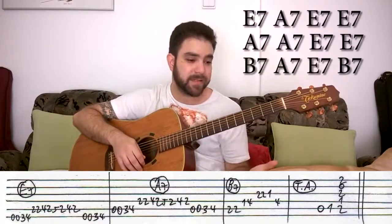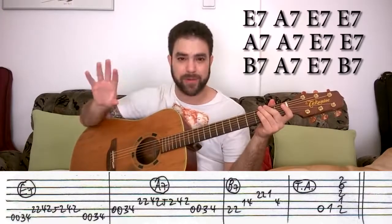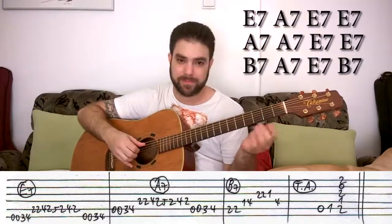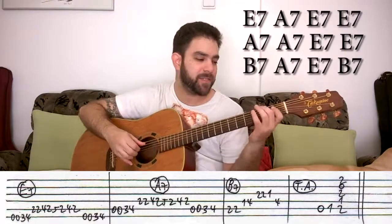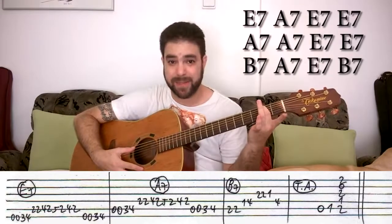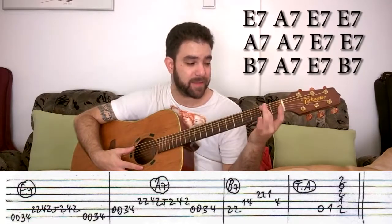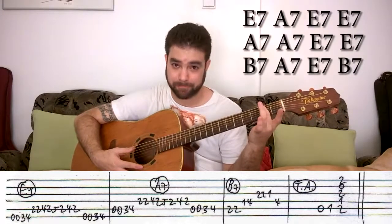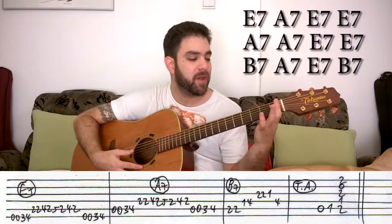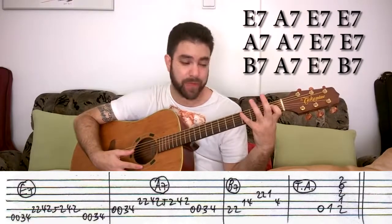But I think this is a bit boring. We're gonna make a lot more interesting stuff later on with fingerstyle. But the first B7 pattern I wanna teach you is this. It's two and two on the A string with your second finger. You play this twice, the B bass, with your second finger, because now you need your first finger on one on the D string, and you play one and four, four with the pinky.